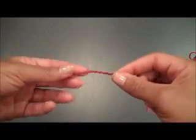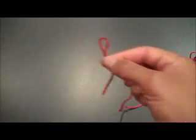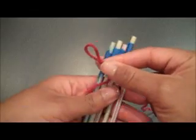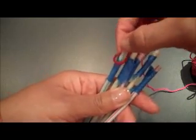Now I'm ready to weave. I'll begin by making a slip knot — I wrap my yarn around my finger to get a little loop, push the yarn through the loop, and then pull. There's my slip knot. I'm going to place this slip knot right here on the first straw, just like that. That's going to hold it in place — eventually we'll move it down.